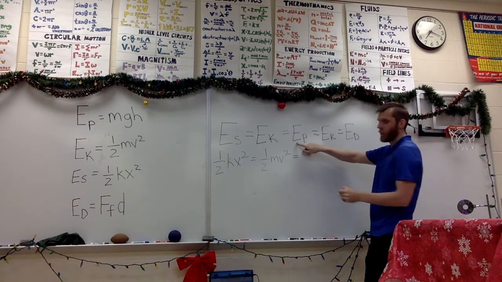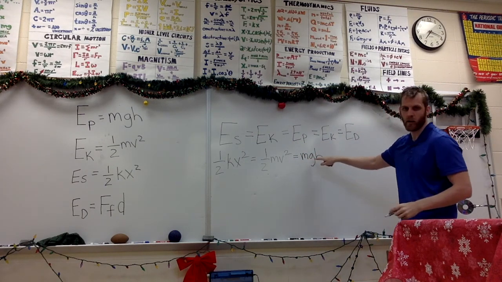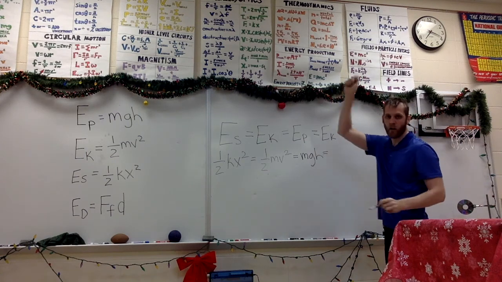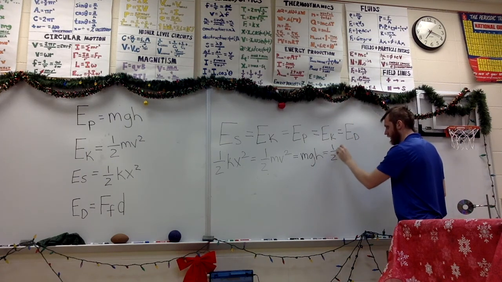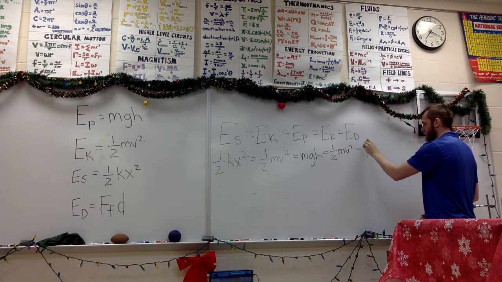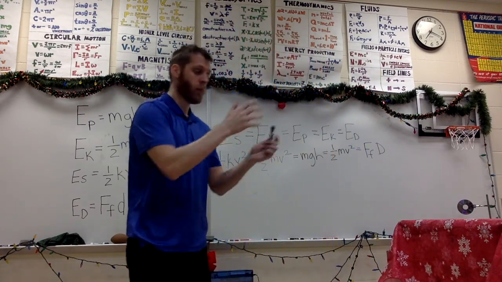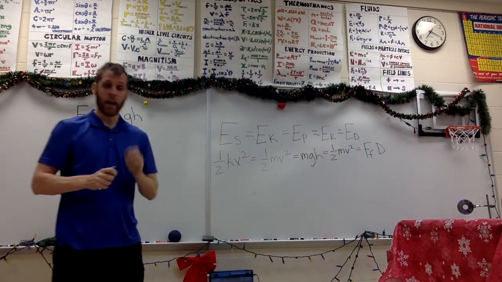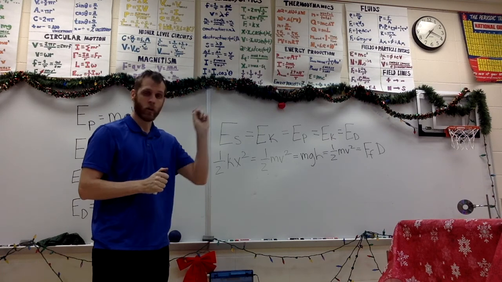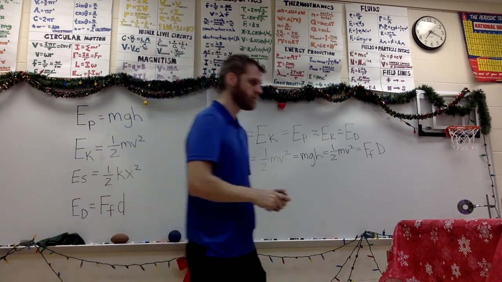That equals the potential energy, which is mgh: mass, acceleration of gravity, height. Then that equals how fast it was going when it landed, 1/2 mv squared. And finally, I can figure out the dissipated energy by frictional force times distance on the table. You can figure out how much force was applied by the table to stop it. Another word for dissipated energy is work done by friction. Let's go through another example.